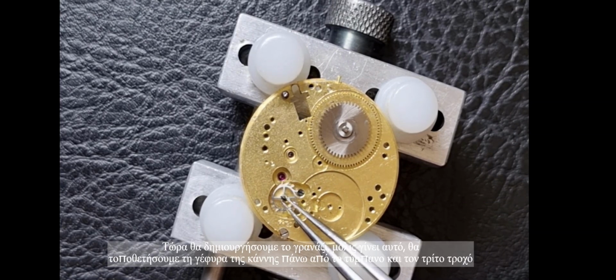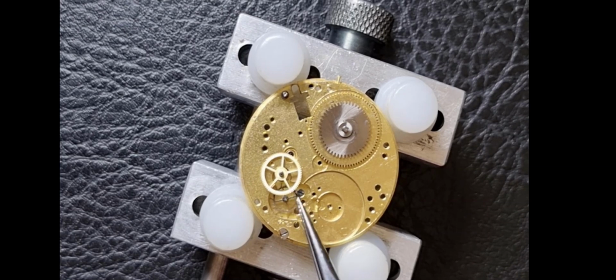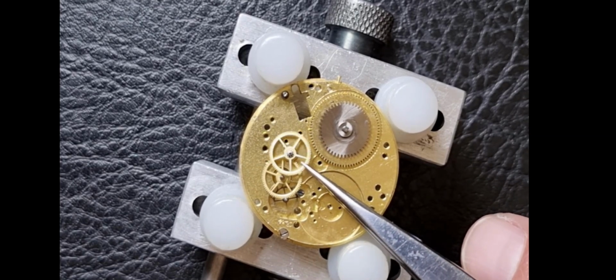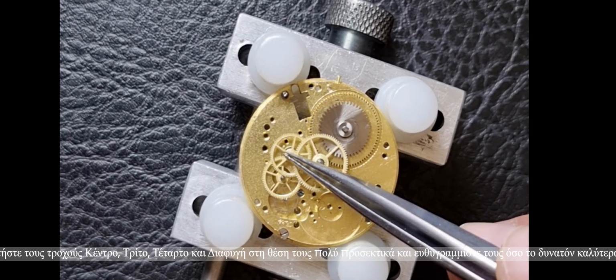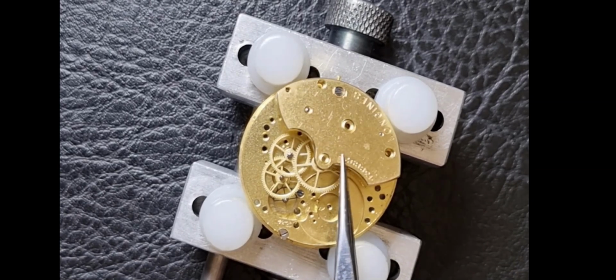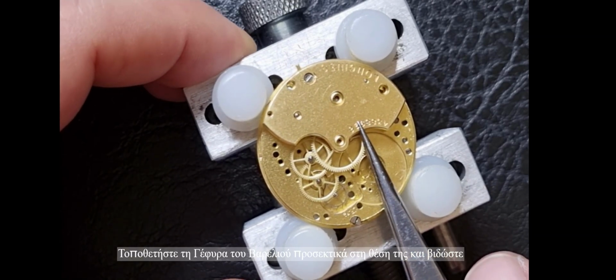We will now build up the gear train. Once this is done, we will place the barrel bridge over the drum and third wheel. Place the center, third, fourth and escape wheels in place very carefully and align them as best possible. Place the barrel bridge carefully in place and screw down.